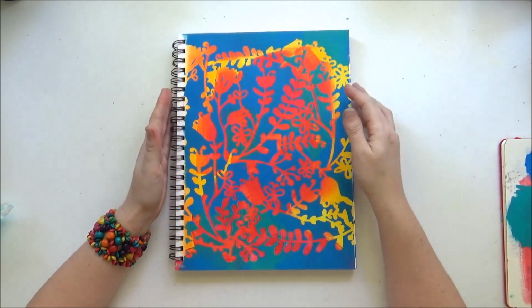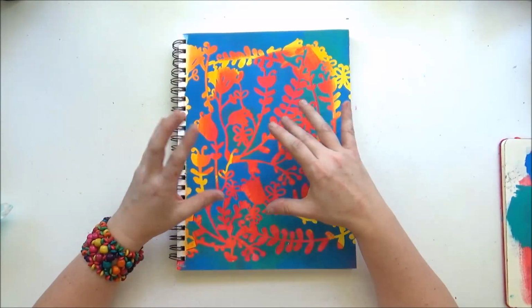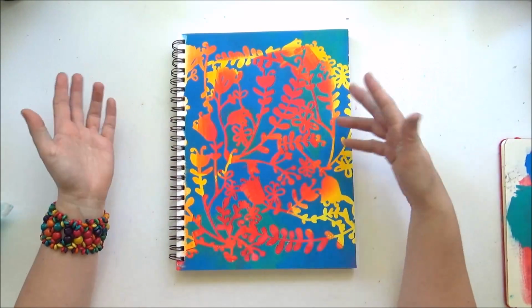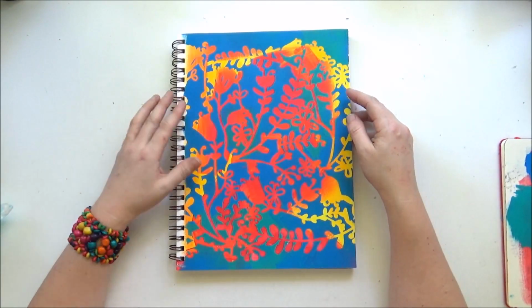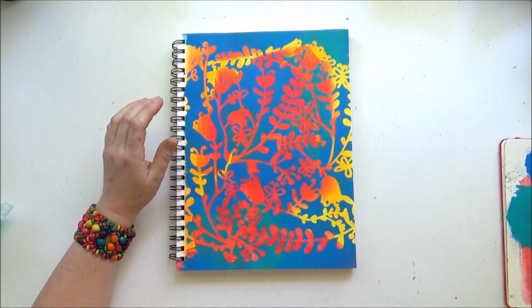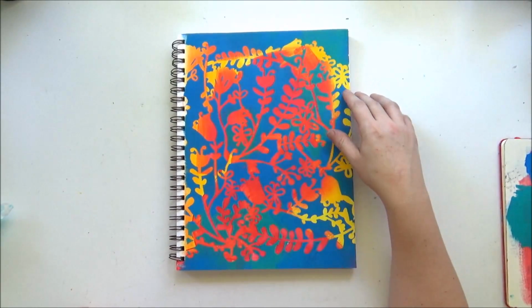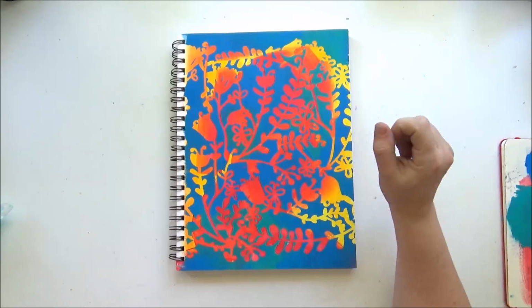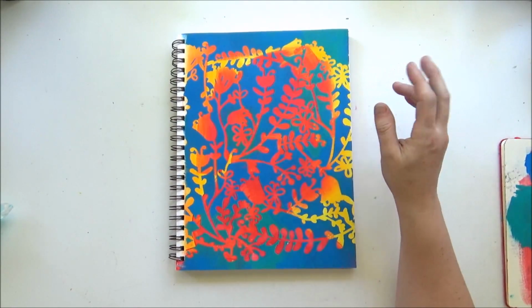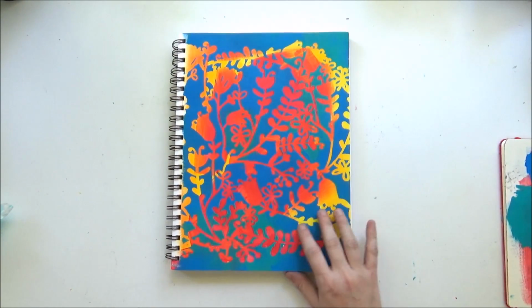Okay, everything's dry, and even though it looks pretty cool at the moment, I'm not actually planning on keeping this as the main focus of my page. I'm still sort of playing and loosening up and building up a bit of a background, I guess. So I'm just going to add a few more colors to tone down some of the areas and make them a little bit more interesting. I'm going to use my Liquitex Basics paint this time because they're a little bit more transparent and I want to be able to still see some of the design showing through.